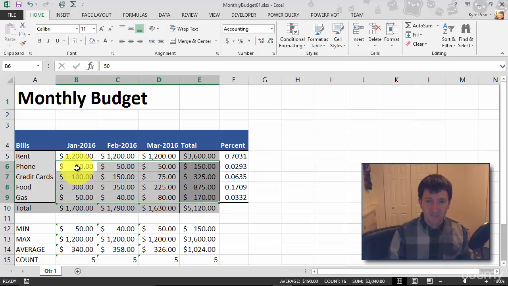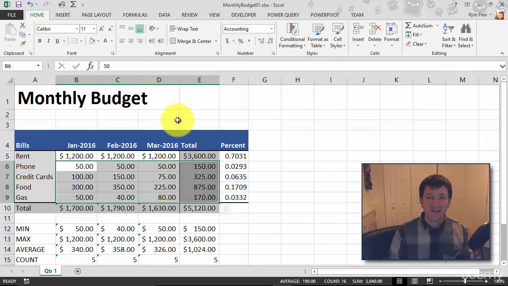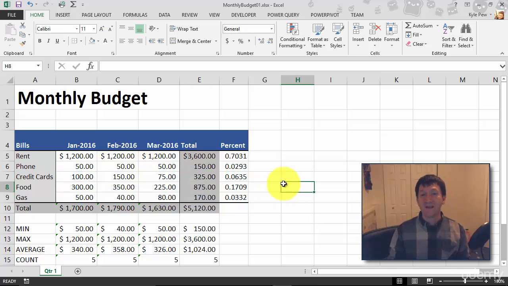So with the B6 to E9 cells selected, I'll go back to Home, back to Number, and I'm going to turn on the comma style. I'll give that a click. This leaves the decimals, leaves the thousandths comma if necessary, but removes the dollar symbol. And for me, I just think it looks so much better, so much more presentable, easier to read. People are going to get the point. If the first line and the last line are currency styles, they're going to figure out that, hey, everything inside there is currency as well.